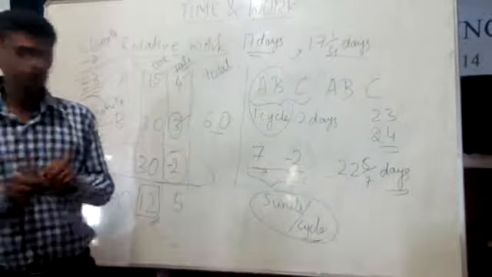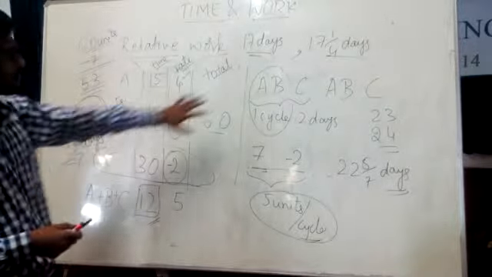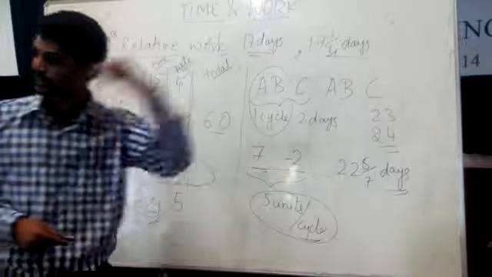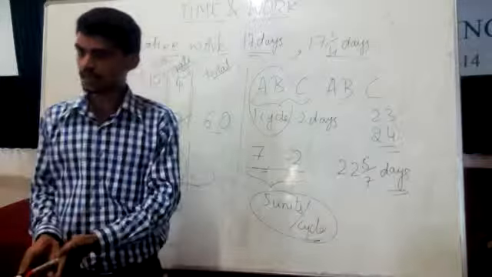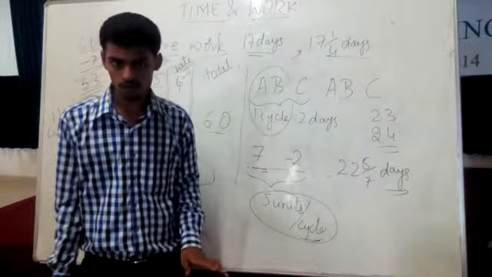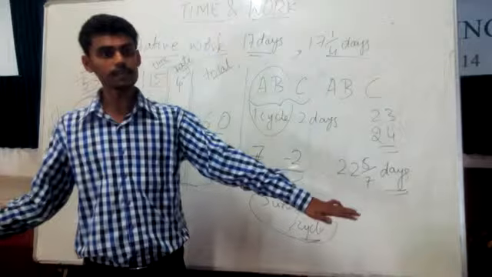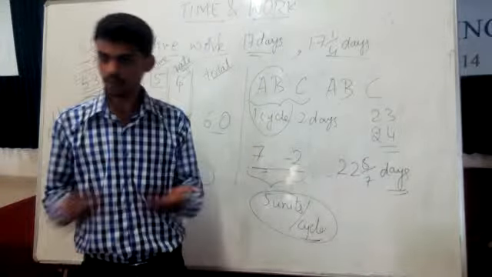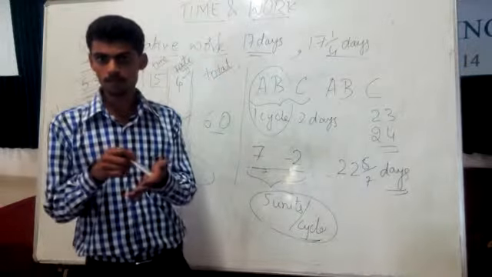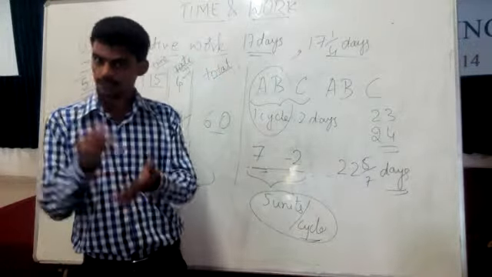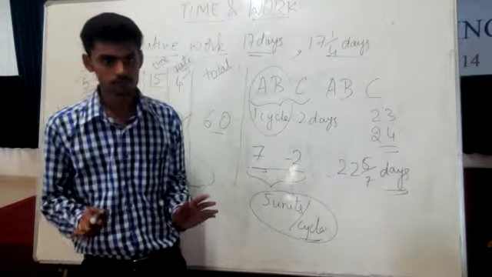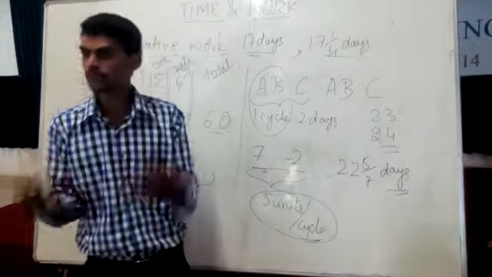Okay. Now I'll tell you one more thing. What if the question says C starts working? Even if the question says C starts working, it is AB that effectively starts, but 1 day extra is taken, that's all. Because when there aren't any breaks, C cannot remove anything. So even if on the first day C starts or AB starts, the time will vary, but on the first day if C works, it has nothing to do. It is not like it will be -2, it has nothing to do.